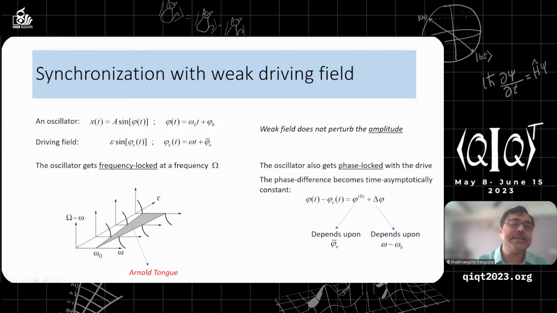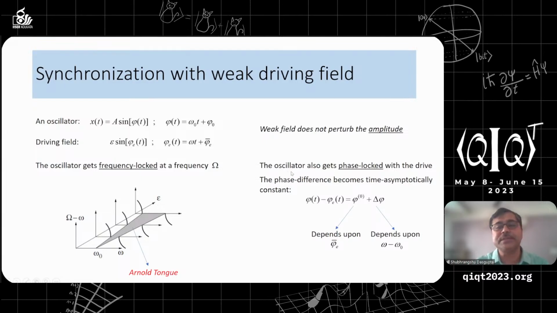And you can see this from the first plot on the left side, that if you increase epsilon, there is a larger range, a bigger plateau on which this frequency locking will remain. So that means I can see some kind of triangular look on this plot, and this triangular shaded area is often called the Arnold tongue. It looks like a tongue.